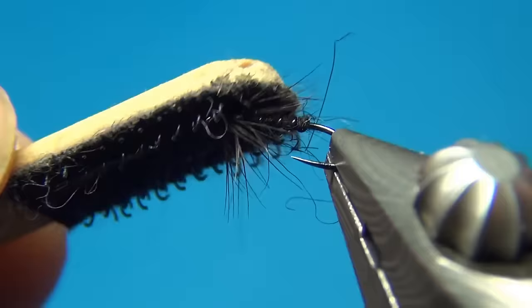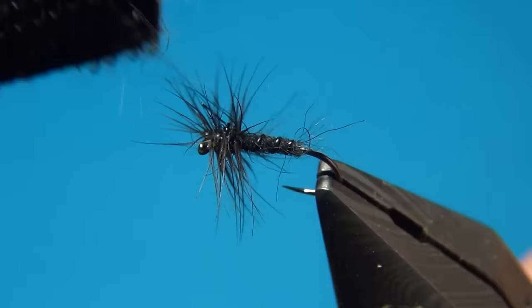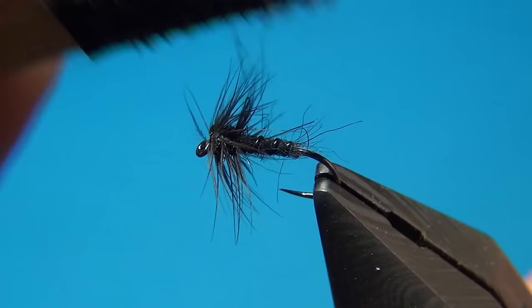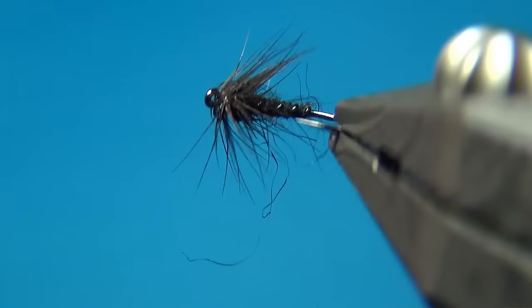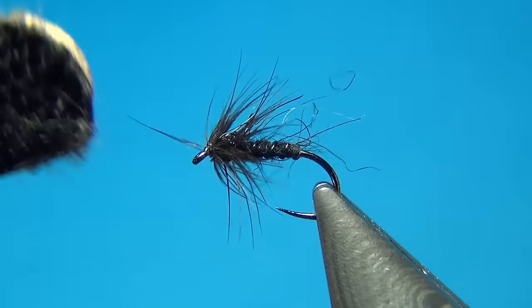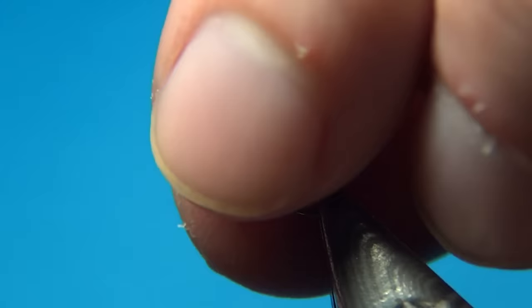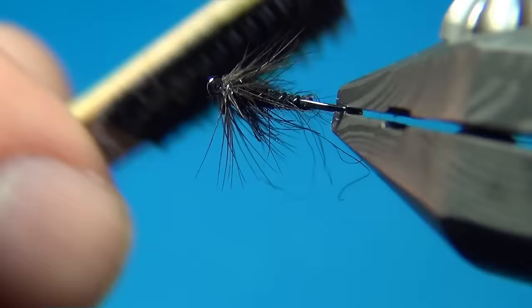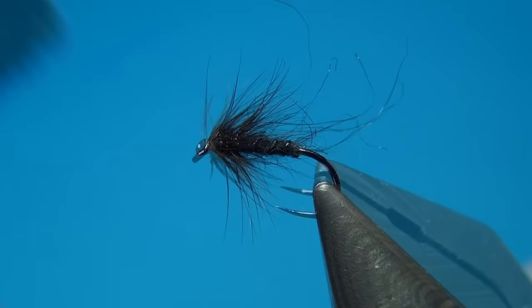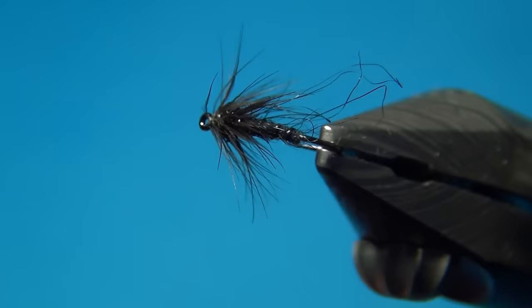The last thing to do is grab your dubbing brush or a little velcro and brush just a little bit of the dubbing into the hackle — or the other way around. You want these to mix just a little. This material isn't really a traditional dubbing, but it gives these longer fibers that will really represent the legs of an actual spider, or a little terrestrial insect that has come onto the water. There we have this little versatile pattern that can be fished in almost any way you want.